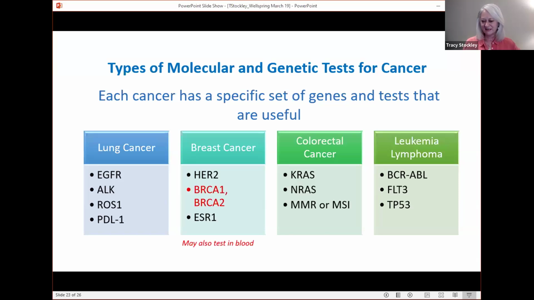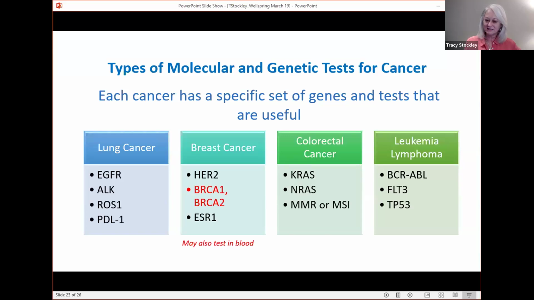So thinking again about breast cancer and this whole inherited part. Of course, you may have heard of the BRCA genes. There's BRCA1 and BRCA2. So sometimes if we've tested the breast cancer or ovarian cancer tumor tissue and we find a mutation in BRCA1 or BRCA2, that may also be a reason for your oncologist to refer you to medical genetics, to a genetic counselor, or again, they may order the tests themselves to look for the inherited component, to test blood to see if it is inherited.